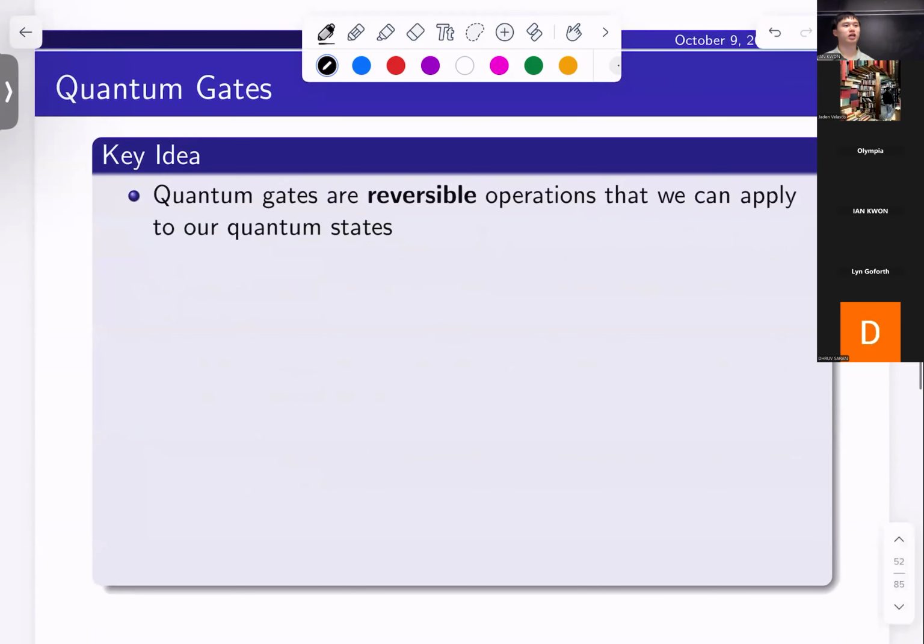Okay, so now we've talked about our states, how we build them up for multiple qubits. But of course, this is computation. We need to actually act on them somehow. So to do that, we have quantum gates. One funny feature of quantum is that since it has to be reversible, sort of coming from quantum physics, but we're just going to take this as a fact, all the gates are reversible, which means that we can represent these gates as matrices, and they have to be invertible matrices is sort of the point of this.